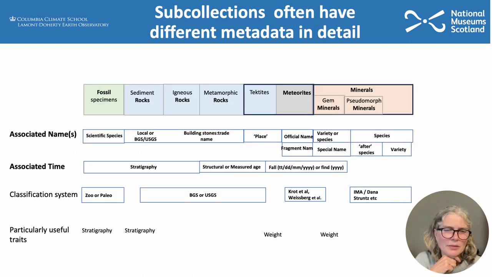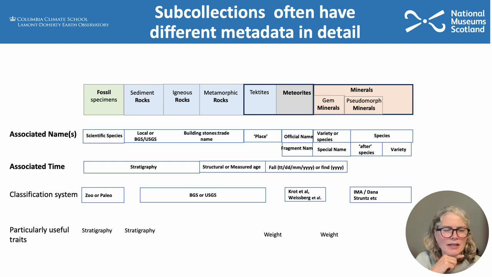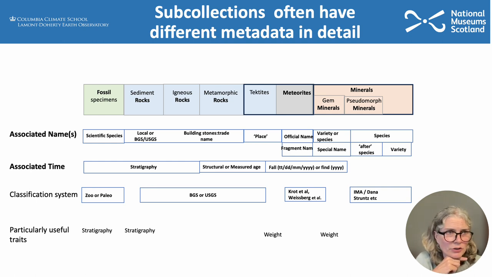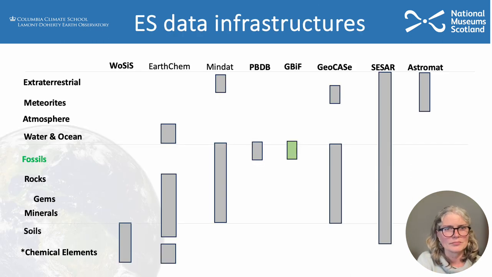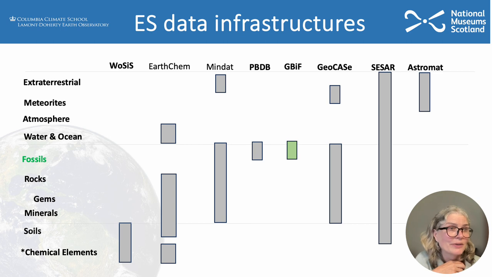It's really when you start to look at sub-collections in detail that the metadata really does vary. For example, the way a name is defined — minerals have species, but the way that species are defined and what it encompasses is completely different. Meteorites don't have species as such; they're named after the place they fall or are found. Time is recorded in incredibly variable ways. Stratigraphy is super important for fossils and sediments, but irrelevant to other sub-disciplines. So each sub-collection and sub-discipline has basically got its own data infrastructure.